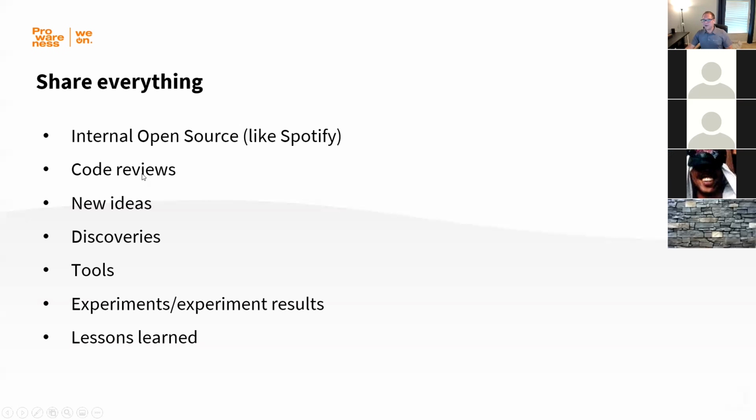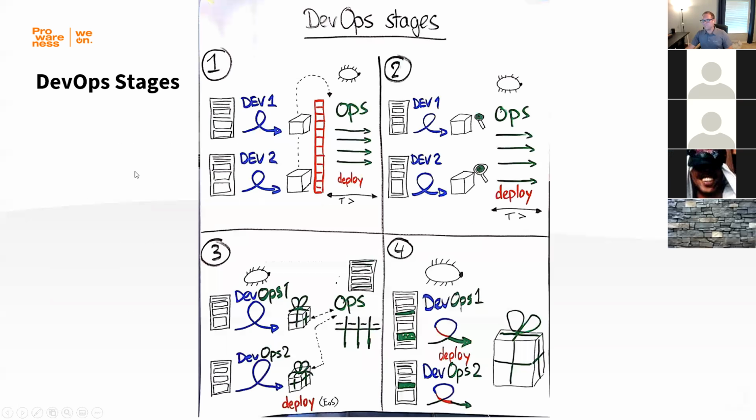All right, so moving on to the DevOps stages, right? So how do you move through this? Stage number 1 really is that first slide that I had at the start, right? Dev built something, they have their own little backlog, they have their own little releases, and they throw it over that fence to operations, and they start doing it.